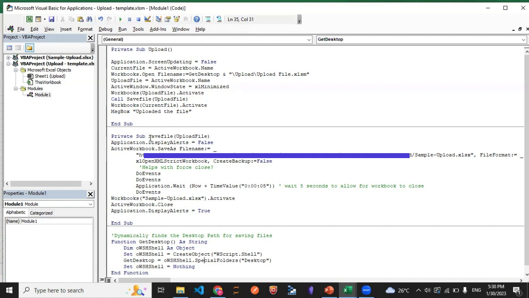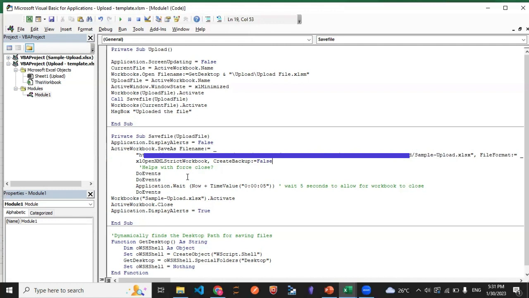In save file, initially I have set display alerts to false and I am saving the file with another name and with SharePoint's path. Here, this is my SharePoint path and this is my file name. When I call ActiveWorkbook.SaveAs with the file name as input, this will save our current file in the SharePoint.